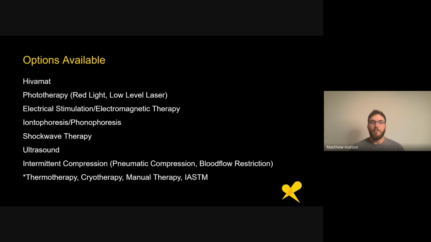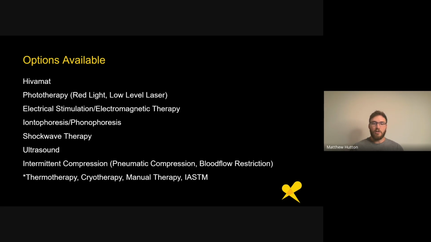So Hivamat is a kind of manual therapy-esque treatment. It uses electrical frequency to create a vibration, kind of sound waves that are being transmitted through touch. And so you've got the clinician who's providing some kind of massage. Typically, I've seen it used for edema reduction, swelling, but it can also be used just for pain. That extra little bit of vibration therapy does reduce pain and soreness. So you could use it for either of those.